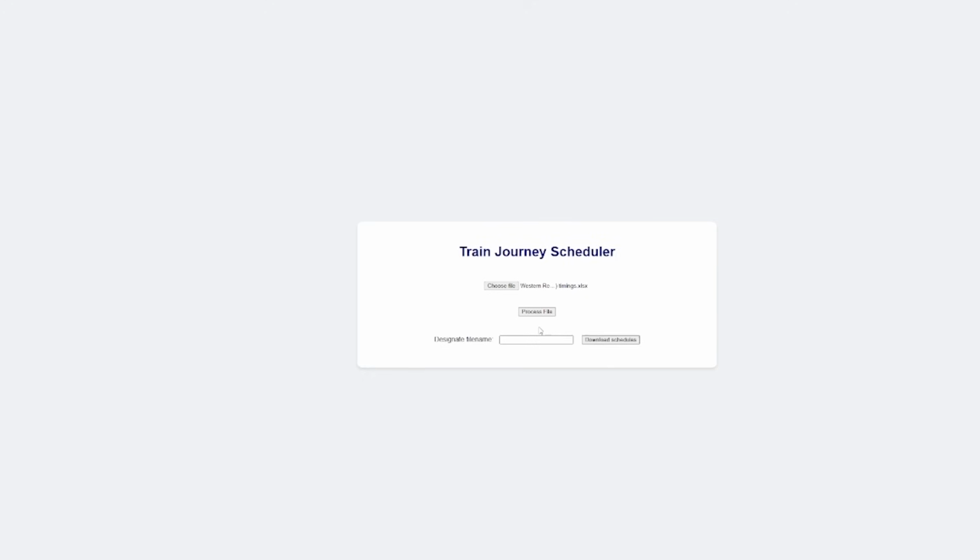We're then going to hop over to this tab, which is the train journey scheduler. It's actually the journey creator. I need to change that. We're going to hit choose file. Now, I don't think you're going to see the window that pops up. You are not. That's fine. Going to head over to the downloads. We're going to select the file that we've just created. And there it is. Western Reaches South Timings.xlsx. And then we're going to hit process.